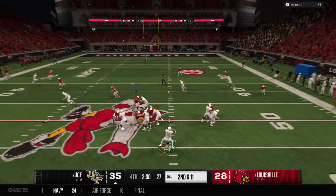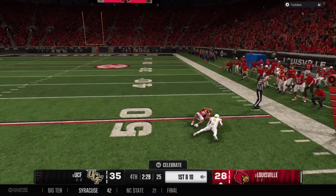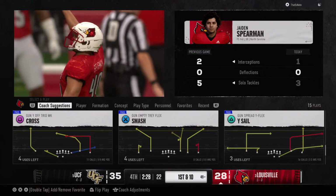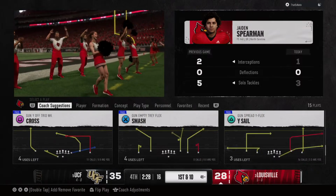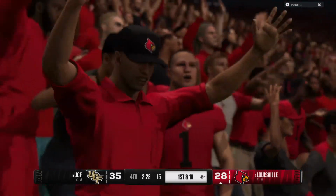Play action fake, looking to throw. Picked off, a crucial turnover. They tackle him after a short return, but they get the football back and set up shop near midfield. Boy, this defense did exactly what they needed to do. Come up with a turnover here in the second half to get themselves back in the game. They get the interception. Now, can their offense come up with a way to cut into this lead?